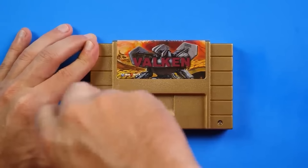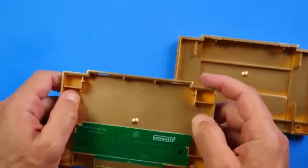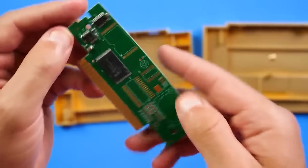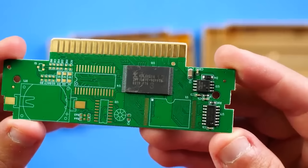It's not to say we haven't had physical Super Nintendo games release recently. I even picked up Vulcan, which I covered in a video. There was a Retro-Bit Joe and Mac game that, when you look at it, it's pretty obvious it's an aftermarket game — it doesn't even have the same cartridge shape as a real Super Nintendo game. When you open it up it's a very basic PCB, one that would not be utilized for something like this Doom cartridge. So I'm very curious to see how far they push things inside — is it a completely redone custom board with a chip on board to account for the Super FX?